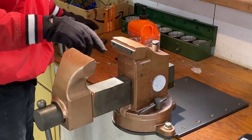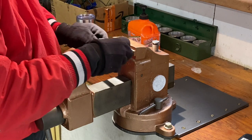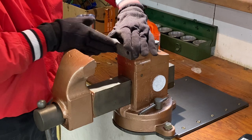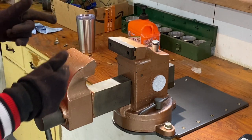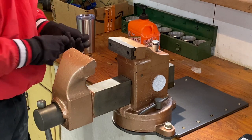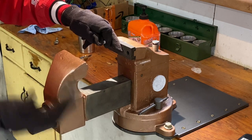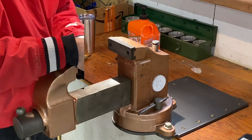So now we'll put on the jaws. I do think I'll put the serrated jaw or the knurled jaw on the back side, because as someone approaches the vise, I don't want them thinking that it's a smooth jaw vise if someone were to step into the shop and use it. So let me just back this other jaw off a little bit, give me a little bit of room to put the screws in here.